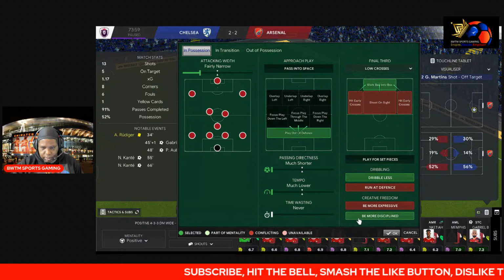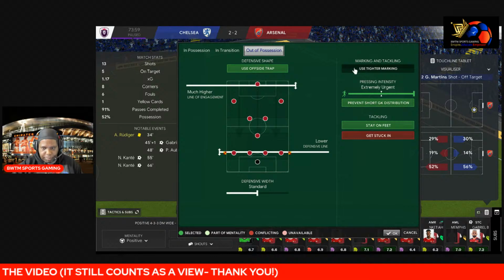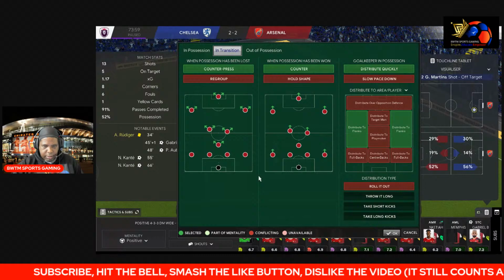Okay. Passing the space. Look for the space gaps. What the hell are you guys doing? Play for the set pieces. When you're out of position, use the tighter marking. Get yourself stuck in. Don't allow Chelsea to counter when you get the opportunities. Close the flanks. Okay? For flip's sake. Guys should know this by now.